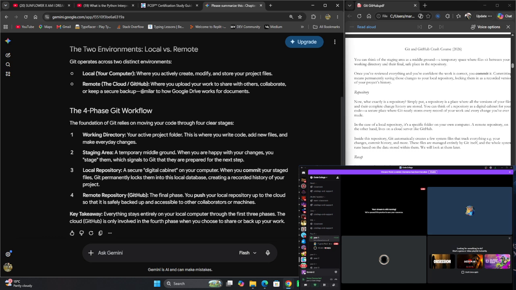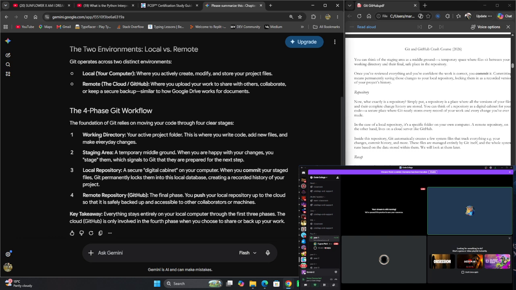Okay, so this is very similar to Google Drive. You know how Google Drive works. You can just store all your files up there, so you don't lose it. All right. So now we have the four phases of how Git works. The foundation of Git relies on moving your code through four clear stages.